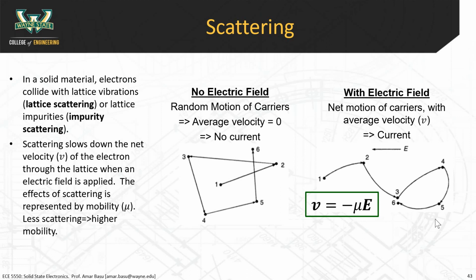All right, so any material where there's less scattering is going to have a higher mobility. This scattering is what determines that mobility parameter that we talked about on the previous slide. Less scattering, higher mobility. More scattering, you reduce the mobility. And we talked about graphene in the first module. That's one of the materials that there's a lot of interest in. One of the reasons for that interest is the high mobility. Because of the two-dimensional structure of graphene, the electrons can move through that structure with fewer scattering events. And that's the reason why materials like graphene have high mobility. Carbon nanotubes also have high mobility.